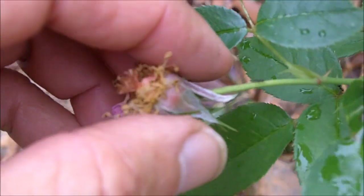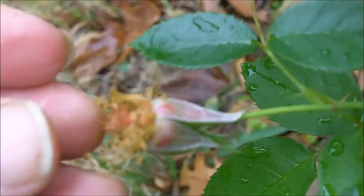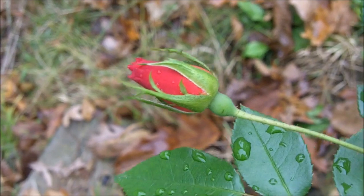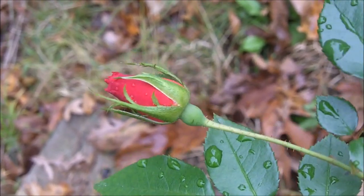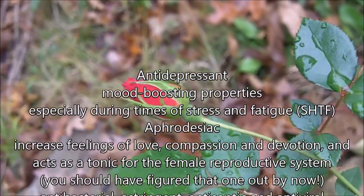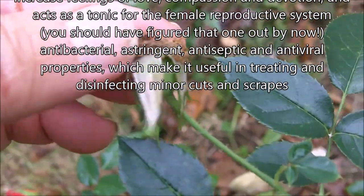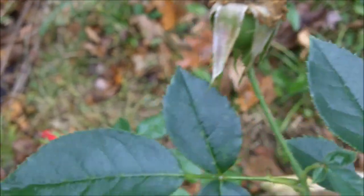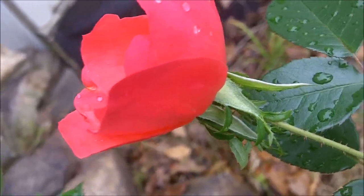Here's an old flower, and underneath it you'll see — right there — roses have a lot of therapeutic value. Essential oil of rose is very expensive because it takes a lot of rose petals to produce, but essential oil of rose is very, very therapeutic. The scent is very, very therapeutic. It is beyond the scope of this video to discuss the essential oil of rose in depth, but you can get some of the same benefits from the petals and the scent of the petals. There's a nice rose hip developing there — you can see once everything falls off, the rose hip continues to grow and then it turns red. Another good reason to grow roses.